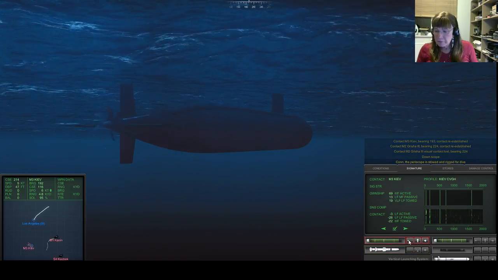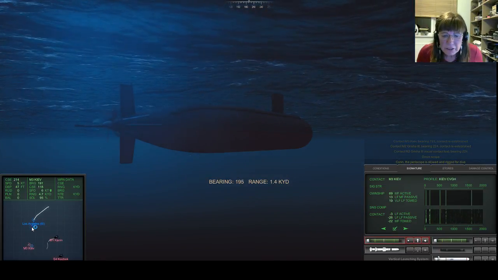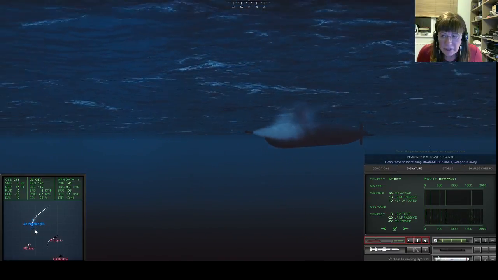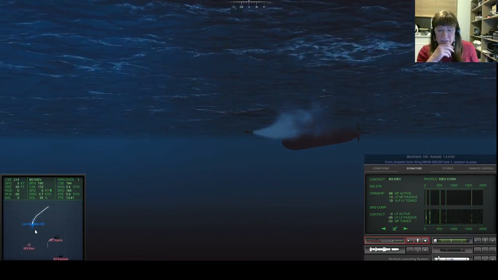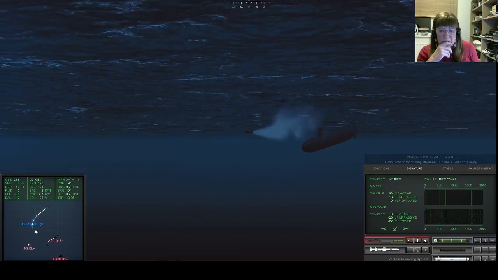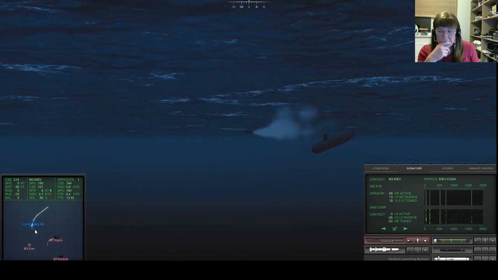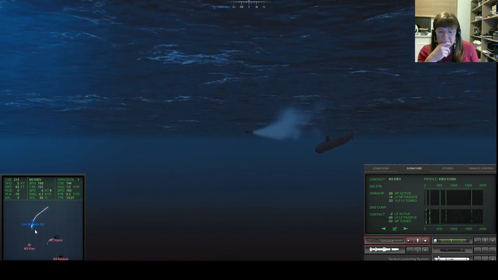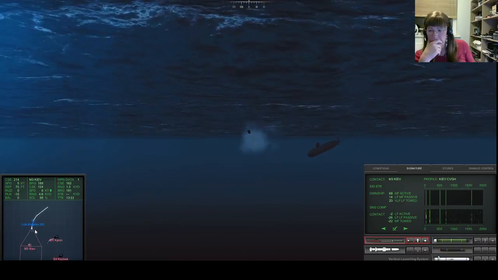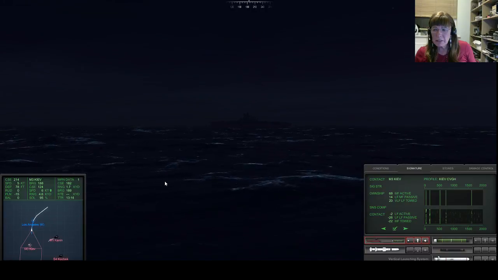Ready, tube 1. Fire tube 1. Firing. Ready to start. It goes to 30 degrees, bow down. Actually, no. 15 degrees, bow down will do, and we'll start our dive. Right. It's locked on, unsurprisingly. Jesus, that was close, wasn't it?